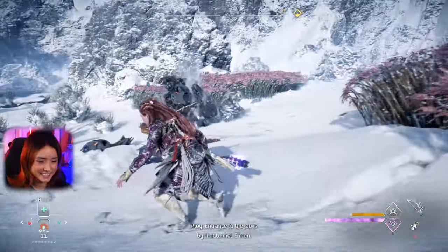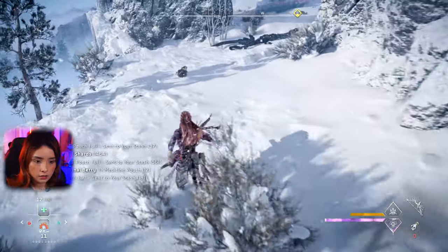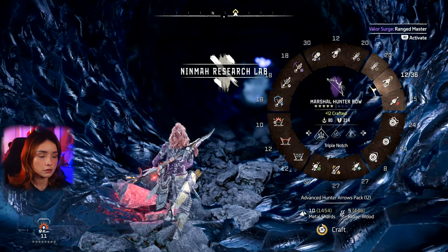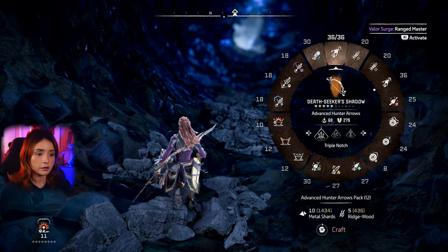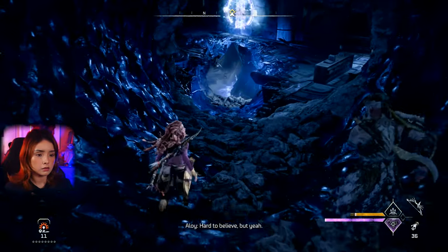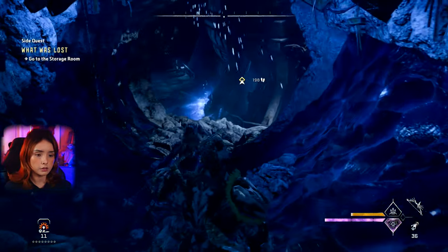The lab is by that tunnel. Come on. Good job, us. Get the loot. Now let's go to the tunnel. Sure, we have ammo. The anime did this? Hard to believe, but yeah. See, blue storage. Okay.